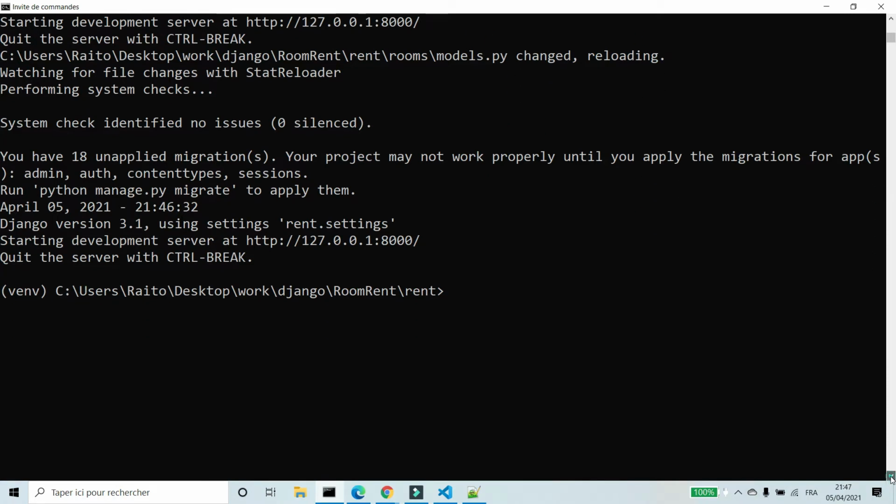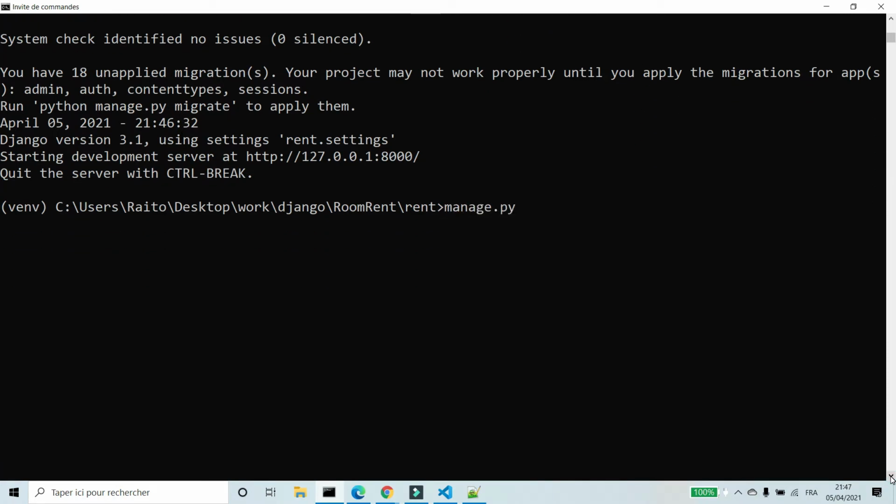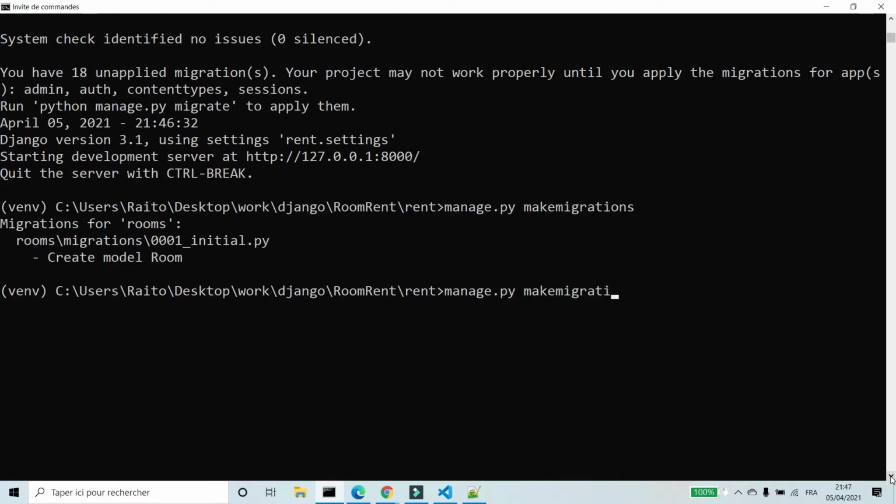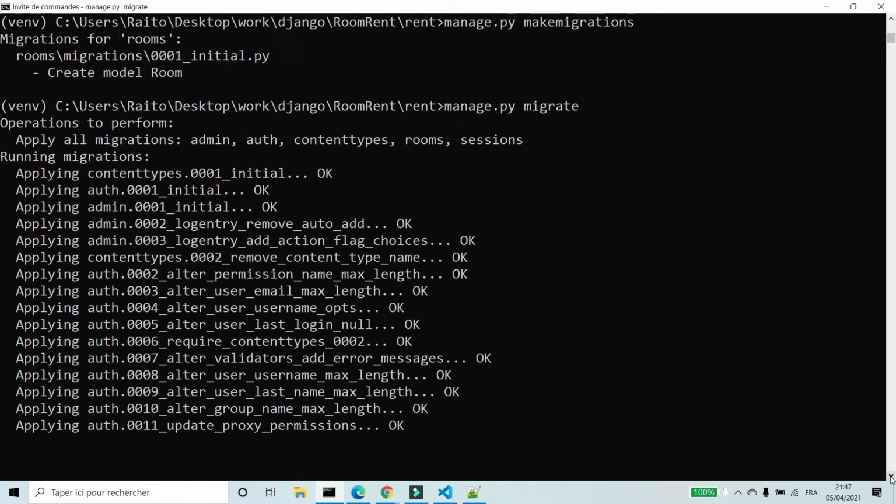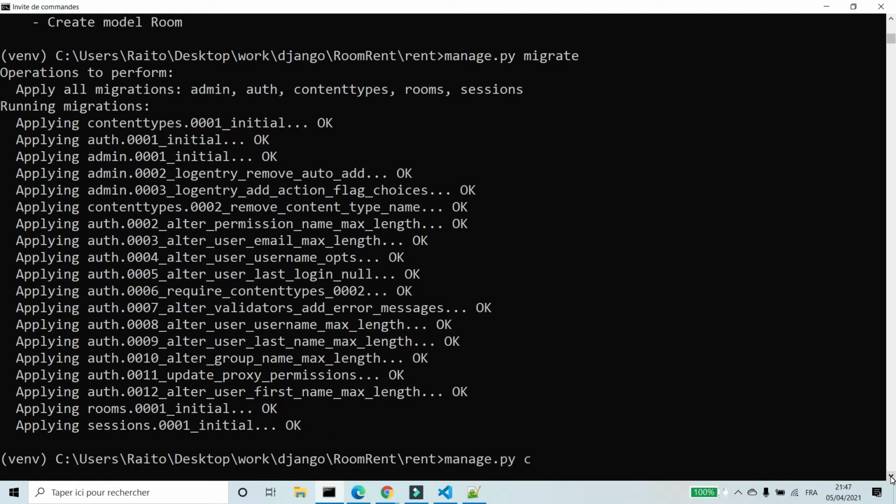I'm gonna make migrations and migrate so I can use the model. I'm gonna create a super user so I can see when room was added.